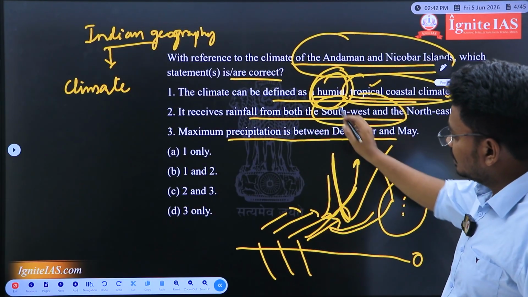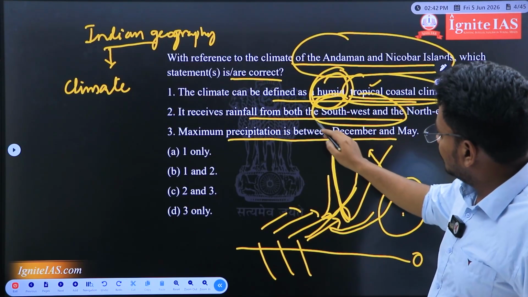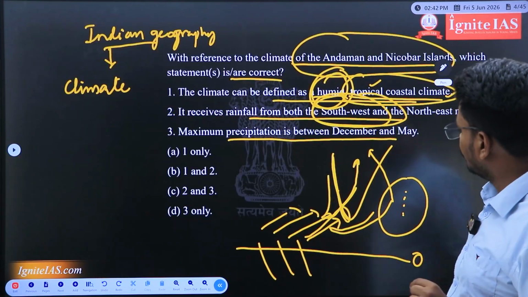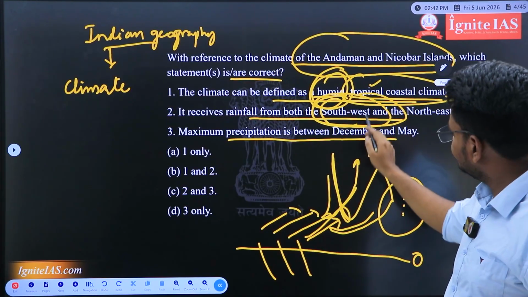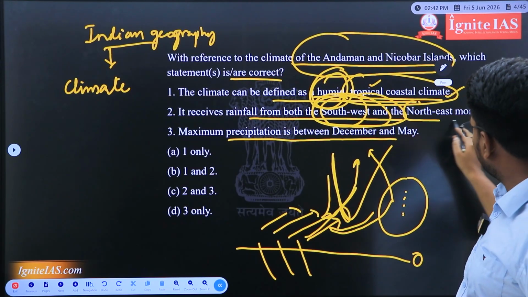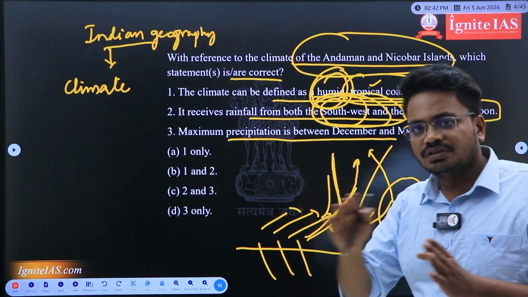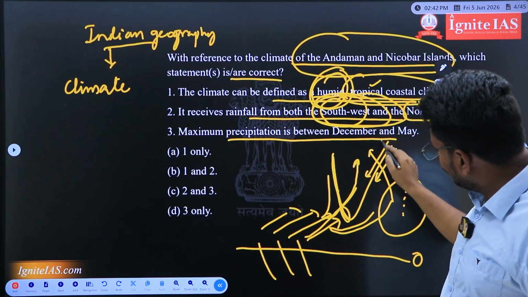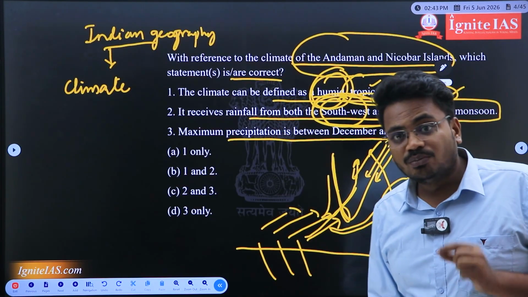Now the point here is, he is saying that Andaman and Nicobar will be receiving more amount of rainfall in southwest monsoons. This is correct. And what about this thing? Northeast monsoons? Northeast monsoons is nothing but the monsoons which are coming back, right? We call these monsoons retreating monsoons.